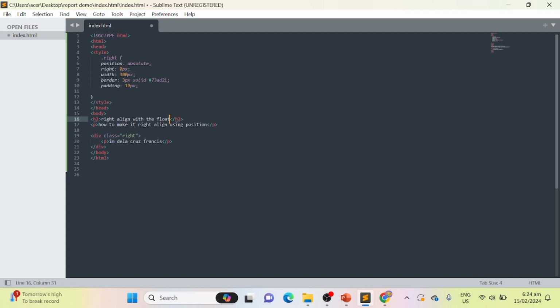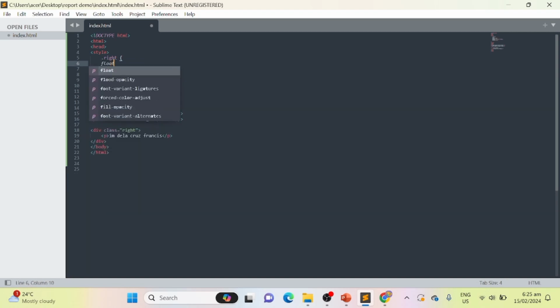Then, the paragraph for align. Then edit it here, right.